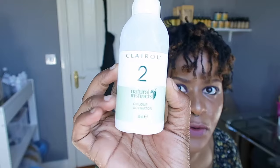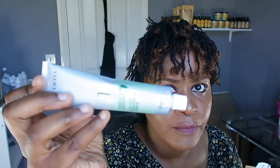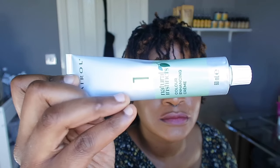It's 29 degrees at the highest. So it comes with a flyer, like so, with an instruction book, and it's got this natural color activator. I hope y'all can see that. It's an easy applicator bottle, and there's a color enhancing cream. And then there is, I'm guessing, a conditioner with coconut and aloe vera. So it says conditioning color, Natural Instincts. Let me read this.